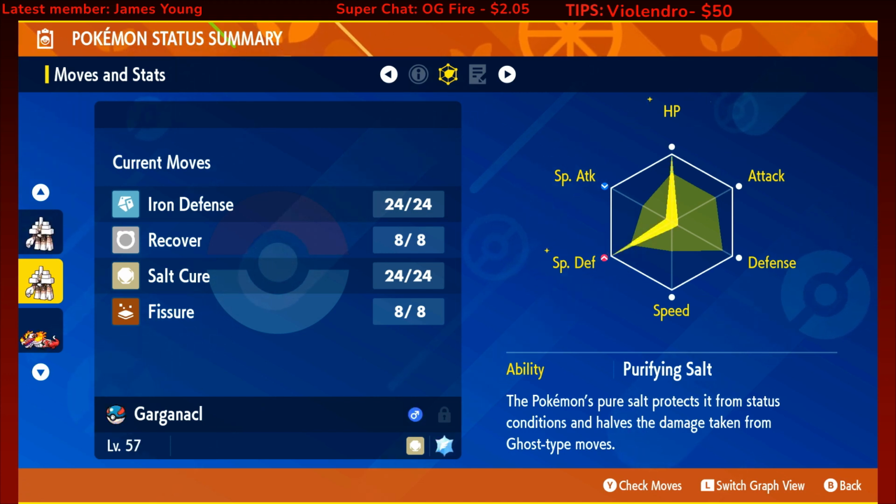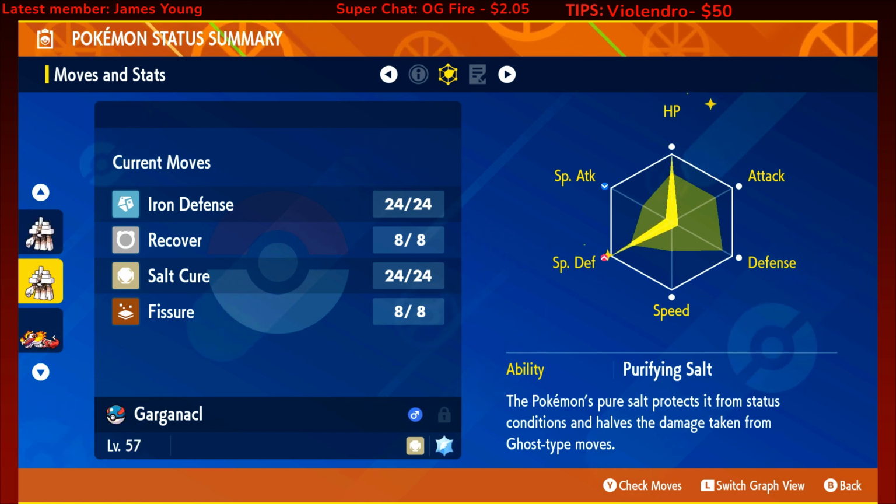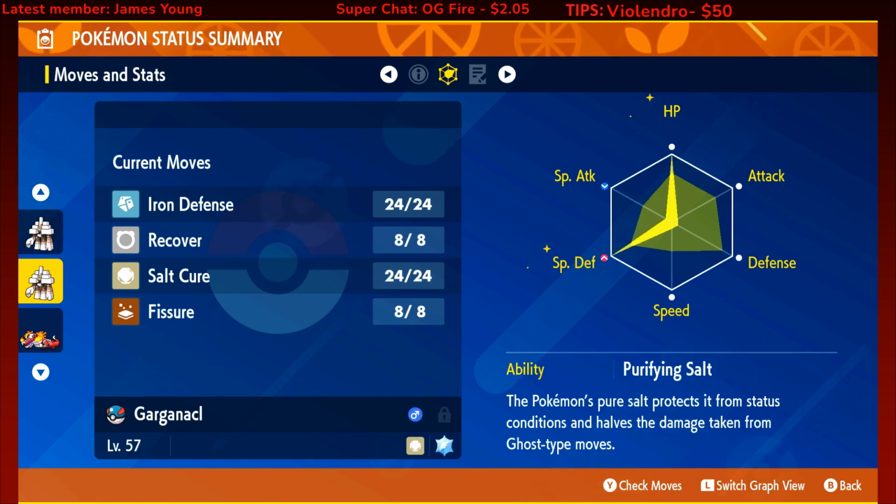Someone in chat said hacker confirmed. No, this is hacker unconfirmed because it's not maxed out. Or maybe I'm doing 4 instead of 6. Maybe that's it. Maybe these are the right stats. I just didn't go for the 6 because you have accessible wings now. Either way, maybe that's why I was taking too much damage from Breloom. Iron Defense, Recover, Salt Cure, Fissure.